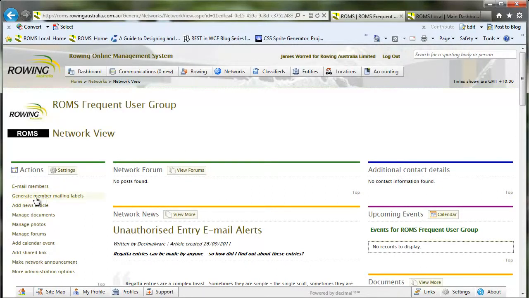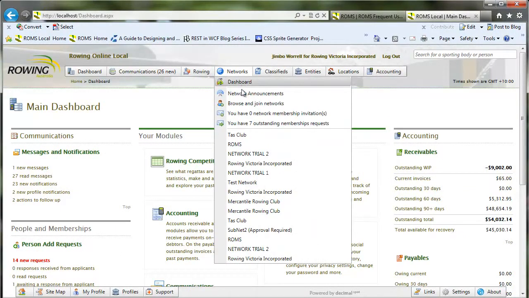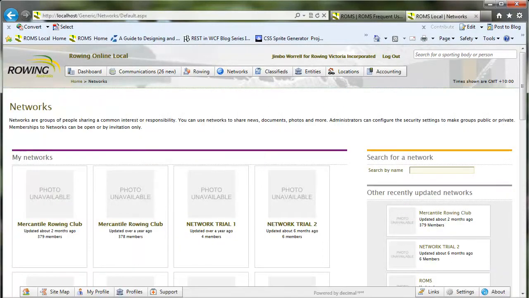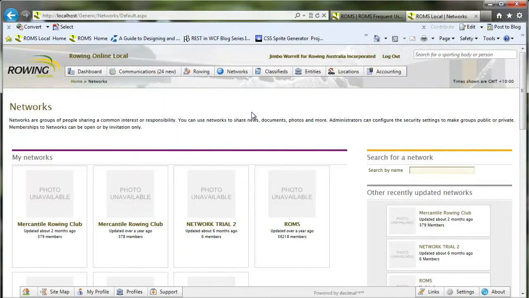You can generate mailing labels if you wanted to do a hard copy post out. I'll just switch over to our testing system at the moment, where all the data in here is anonymous, so rather than accidentally leak some private information, we'll do this.